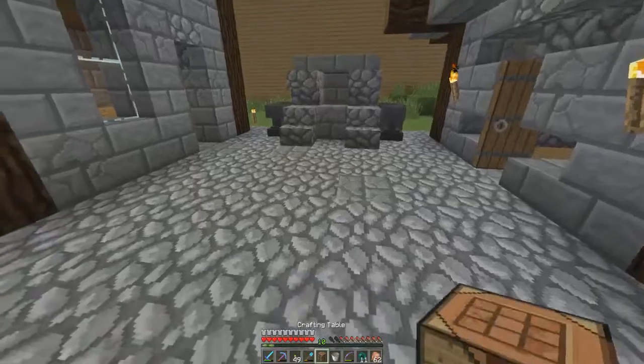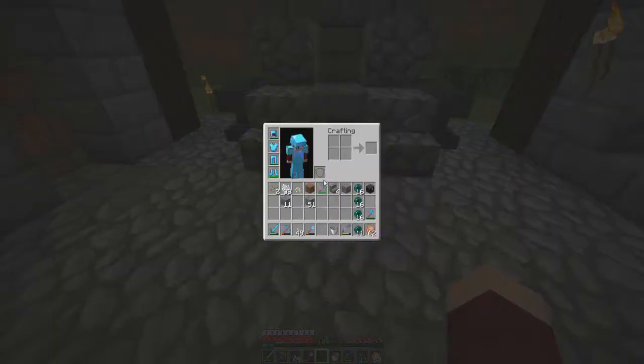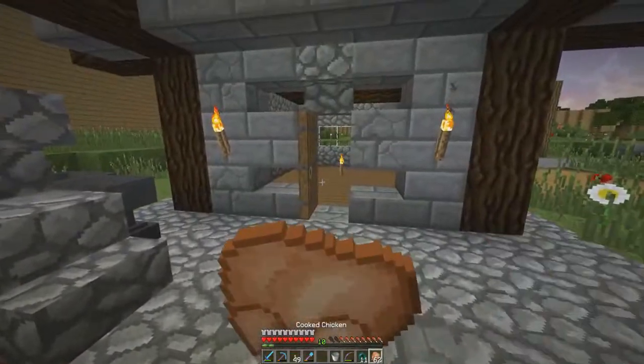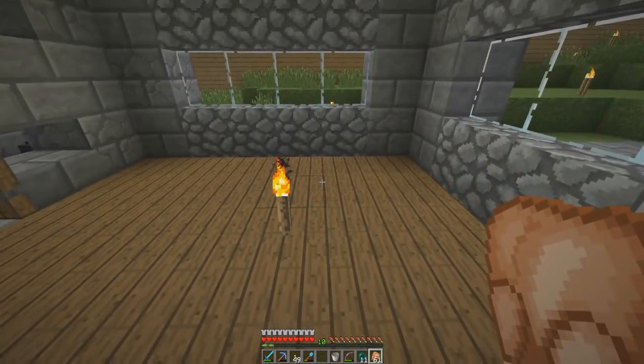And then I think I'm just going to stick this here. Hopefully whenever I place the lava in, that it doesn't burn it. That would suck. So then we've got this area. Perfect. Now there's one other thing that I wanted to do over here. And that was this right here. And I had an idea for a shop area.